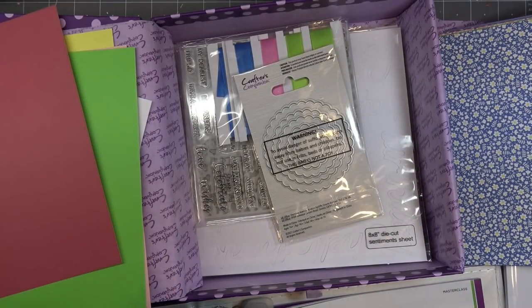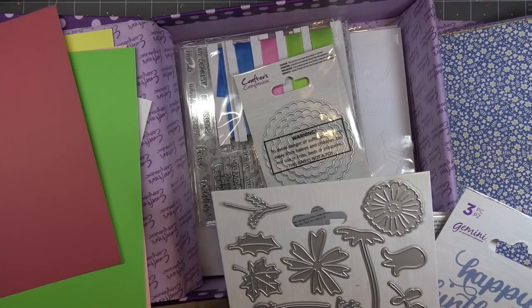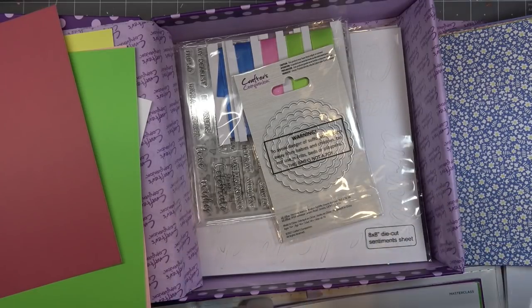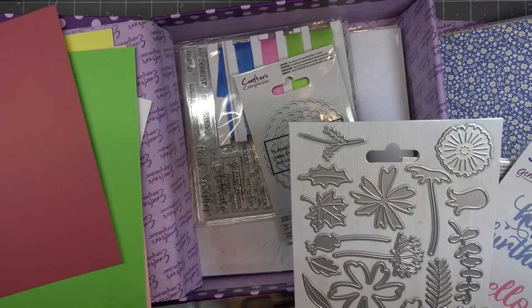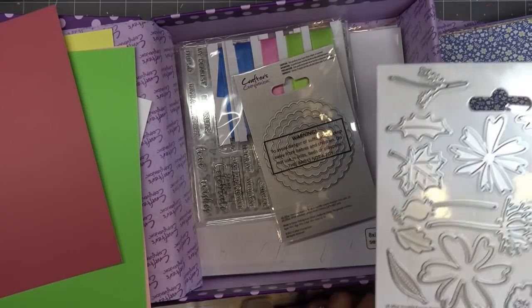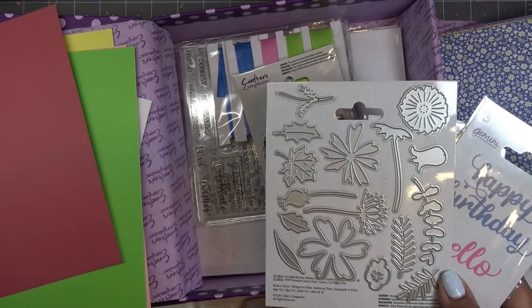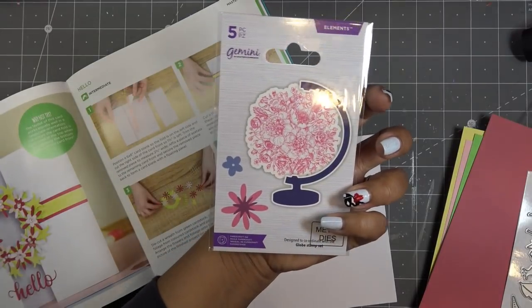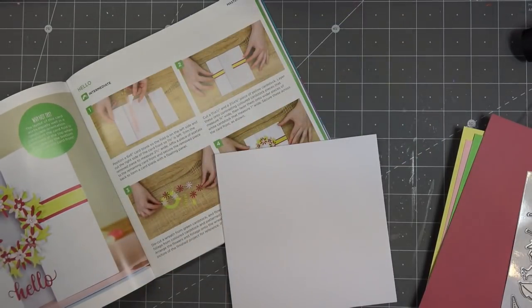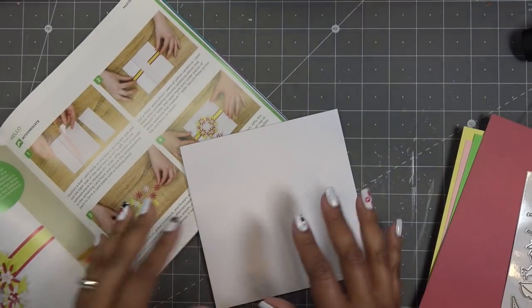That's what it looks like. Yeah, interesting. Okay. And what I mean is the first delivery. I don't see some of the flowers that they use though, so I'm going to look back and see if there's more flowers in that set, because I can see a couple of them. I just don't see all of them. So let me go back and look at that. But I do want to show you that pretty much everything they're asking for as far as dies is in the original set. Okay, so I have my pieces here, and yes, the little flower is in this set. All from the first card box or whatever. Box.